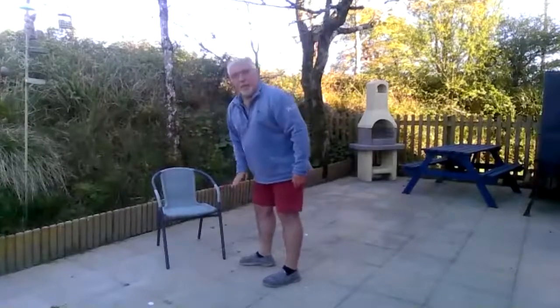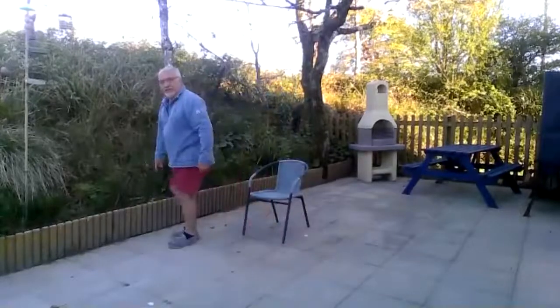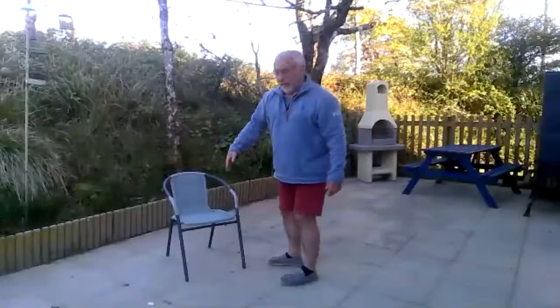So if you want to practice it, you might want to use this fence so you can see the same. Touch your foot, touch it, but I'm using the chair leg so you can see through it. So you might practice it at home against a leg of a stool or something like that.